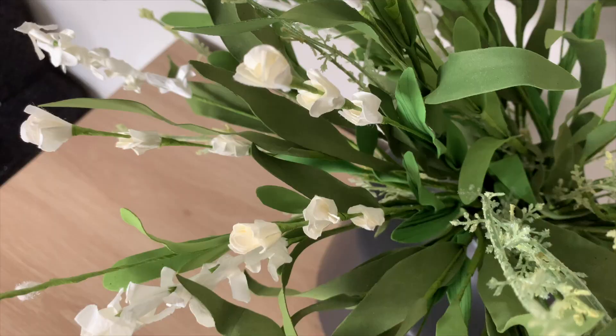The next greenery I found was at Joann, and these were on sale. They are these beautiful stems made from some kind of paper material — so darling. I think I've seen these at Hobby Lobby too, so you might find them there as well. I have three stems, and putting them in a vase looks so beautiful. I love how they kind of droop down — it just looks so effortless.